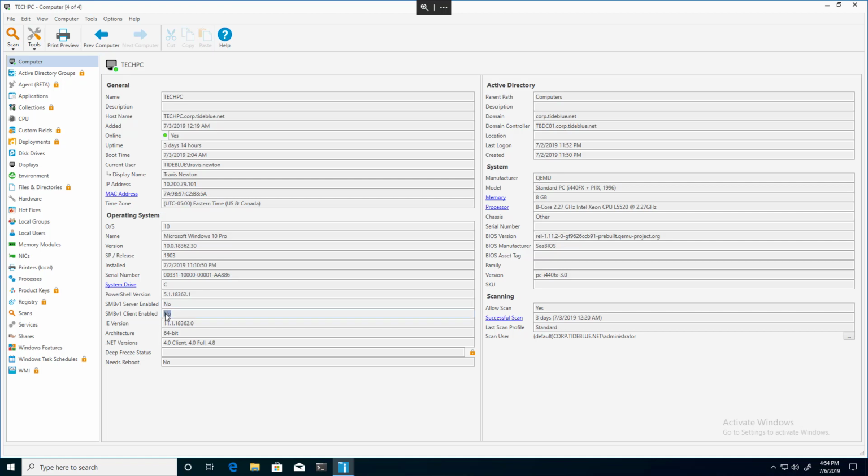In this case it's no, and that's because SMB v1 does have some security flaws, so you want to make sure those are no unless you absolutely need them. You can see which version of IE is installed, the architecture of the CPU, in this case 64-bit, and we can also see which versions of .NET are installed. In this case we have 4.0 and 4.8.